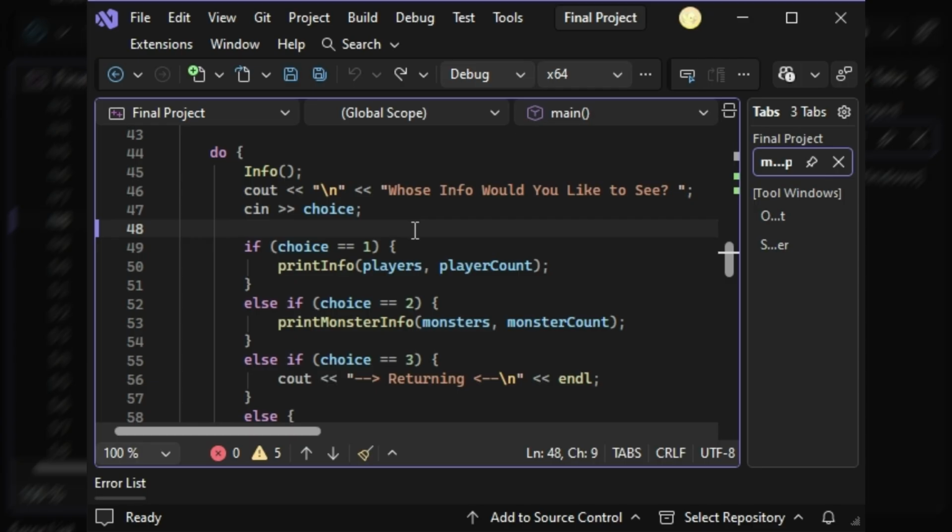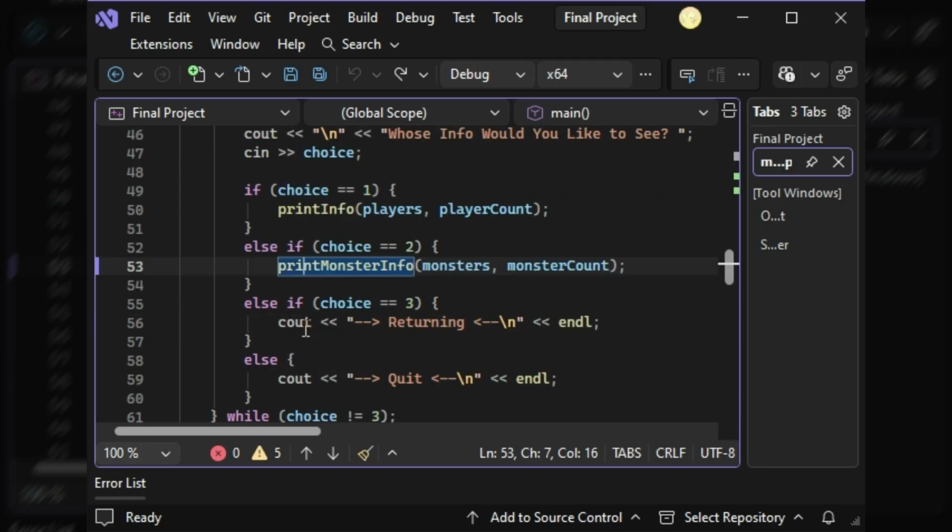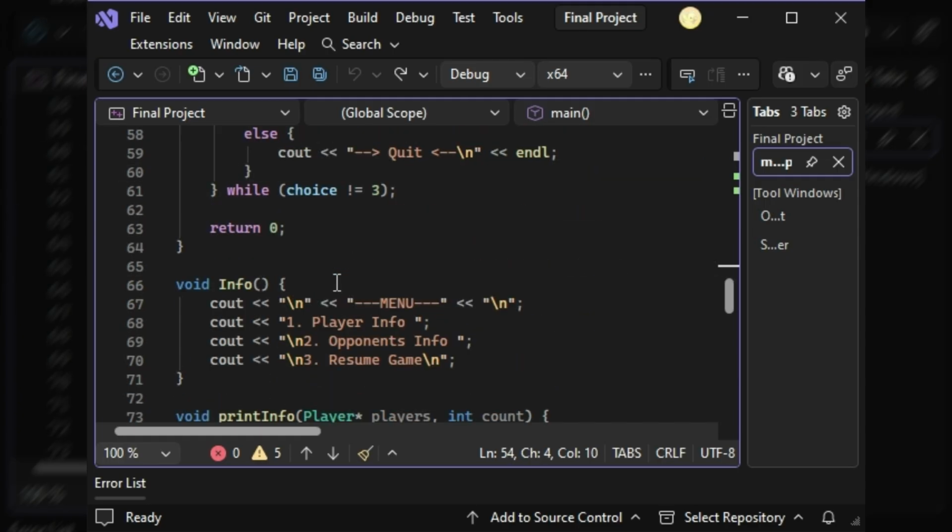Since this section of coding contains the void identifiers print info and print monster info within the loop, the program can access the organized void functions of the player and monster data from lines 73 to 95, which I will show later on. But for the player to access this information, I had to add into the function prototype info a list of options that the user may be allowed to choose from in the game's menu.